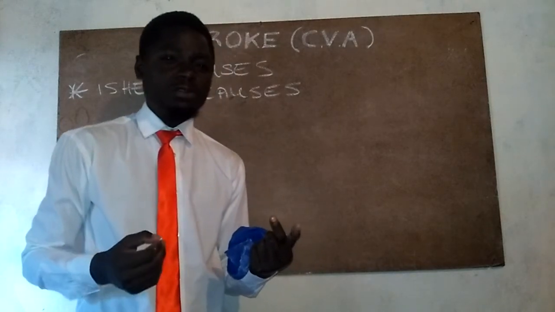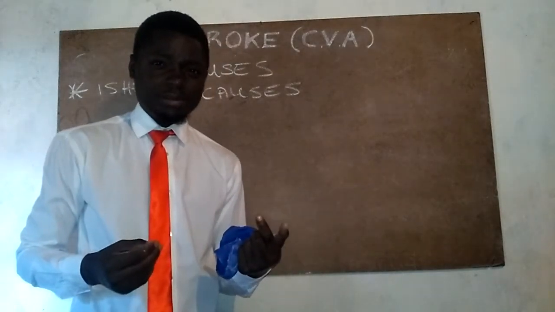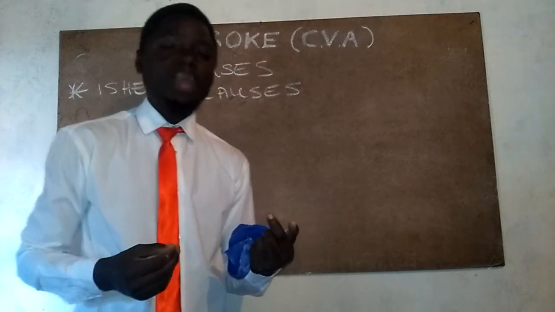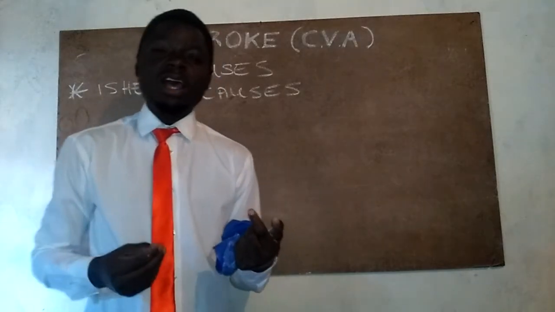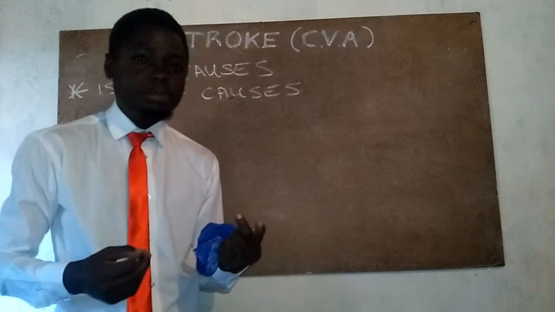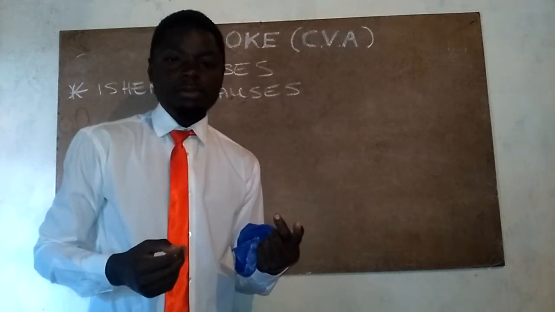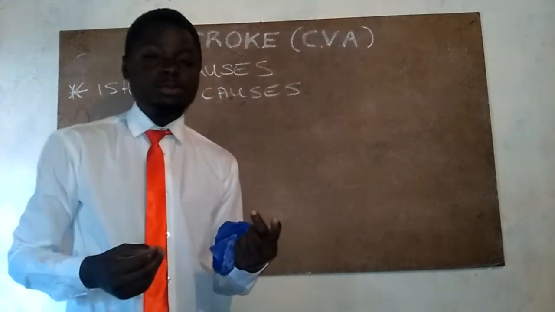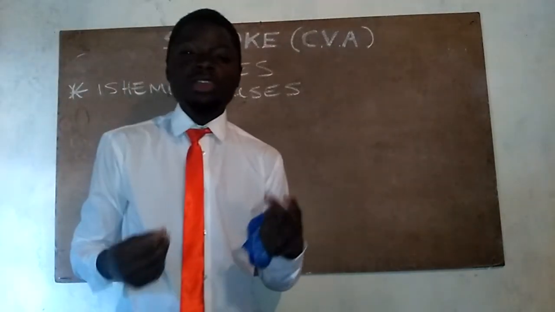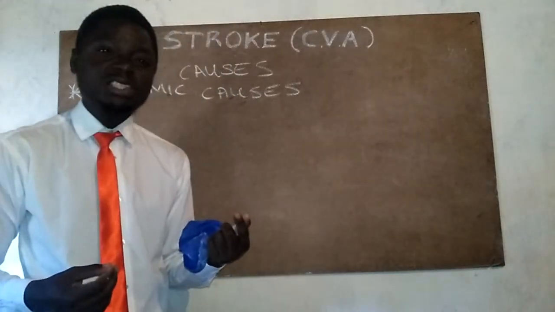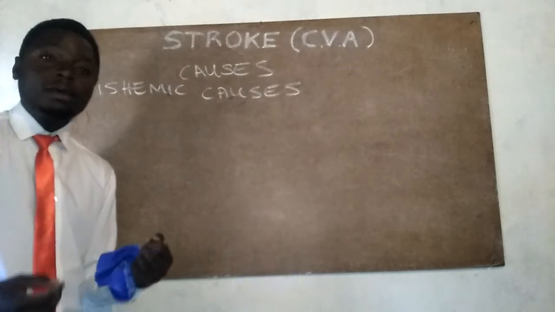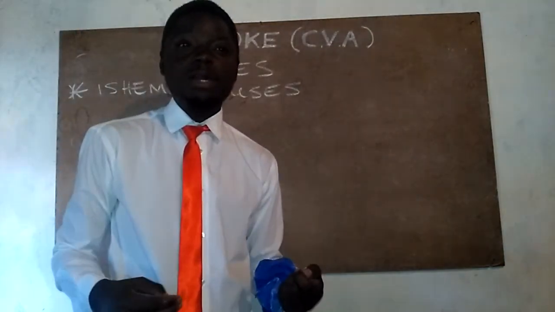There is going to be death of the brain cells and tissues because of the sudden loss of blood supply and oxygen. Brain tissues and cells are the types of cells in the body which are practically impossible to replace once they are damaged. So there is going to be damage to brain tissues. Of course, this disease can be treated, but it cannot be cured. The brain cells which have been damaged can never be replaced. That's what ischemic stroke is all about.